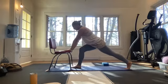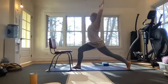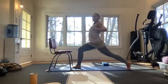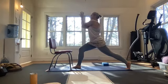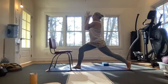Wiggle, back leg back. Inhale, your arms up. Come into cactus to open the heart, gentle back bend, open to the left hip. From here, extend your arms. Exhale, bring your hands in front and find your Garudasana arms here. Staying in high lunge.